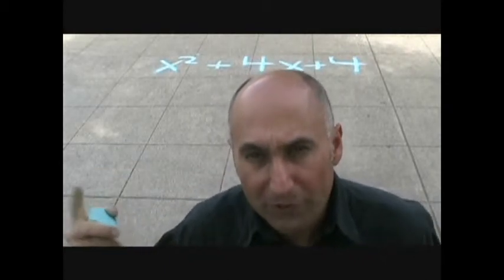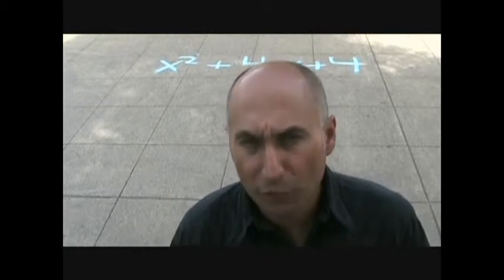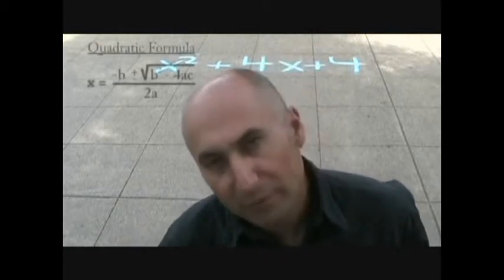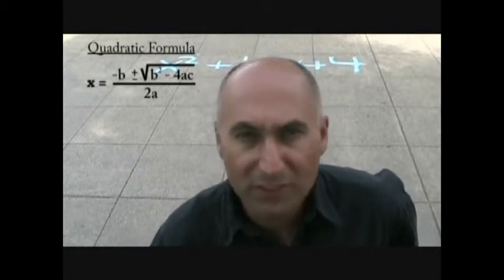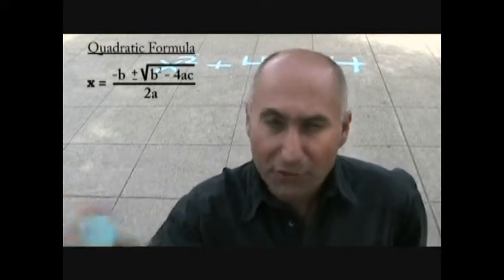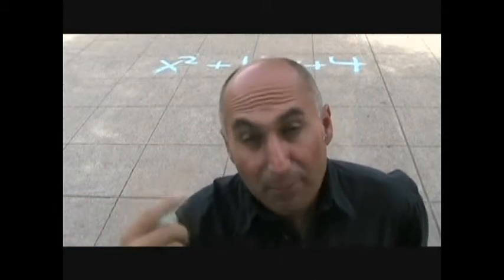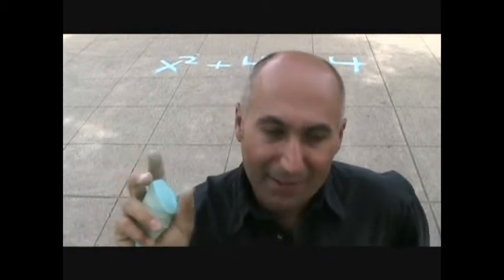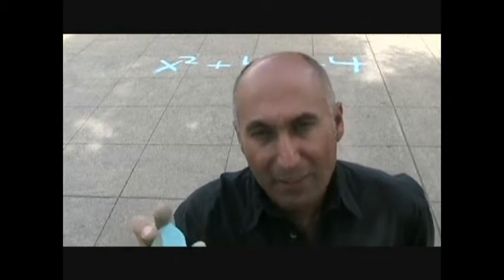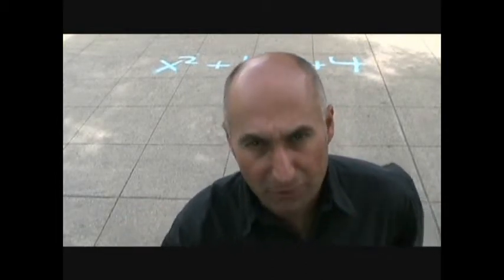So what we're going to do is take the coefficients and plug them into the quadratic formula. And the quadratic formula, again, is x is equal to negative b plus or minus the square root of b squared minus 4ac, over 2a, okay? And you should have that written beside you on a piece of paper that you're always referencing, or you're going to memorize it. The best thing to do, really, is to write it down on a piece of paper, because sometimes your mind plays tricks on you, and you skip a step, and you end up doing it wrong. Okay? So it's super important just to have the formula written beside you.